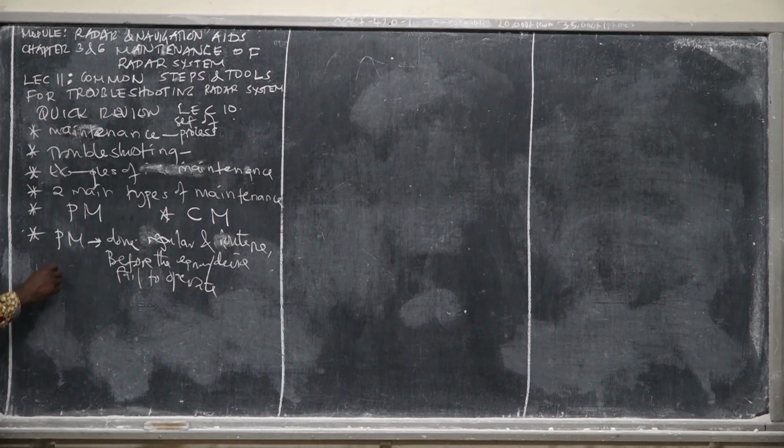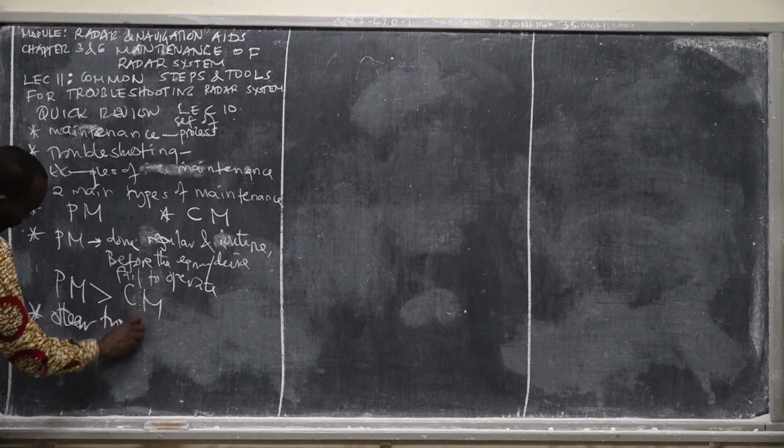And then we say that in radar systems we use preventive maintenance rather than corrective maintenance. Why? Because radar systems and navigation aids are real-time systems, which are supposed to work all the time. In case we want to do corrective maintenance for radar systems or navigation aids, we should have a pair of systems, so when one is operating, the other is in standby mode. Once we visited TCAA, they explained the necessity and importance of having a pair.